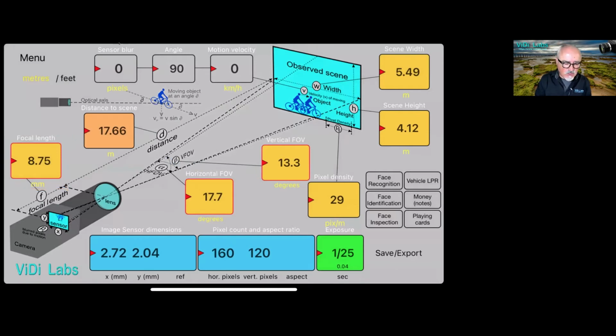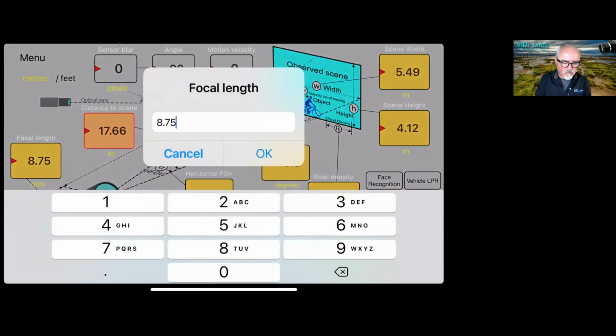Now in order to change the focal length here, which is outlined with a red frame, we need to basically unlock it, and to unlock the focal length we need to lock the distance. These are the two that can be locked interchangeably. So if I now hold for 1 second on the distance to scene, it will unlock the focal length, which was by default 8.75 millimeters. If I double tap there, I can enter here 9.7.